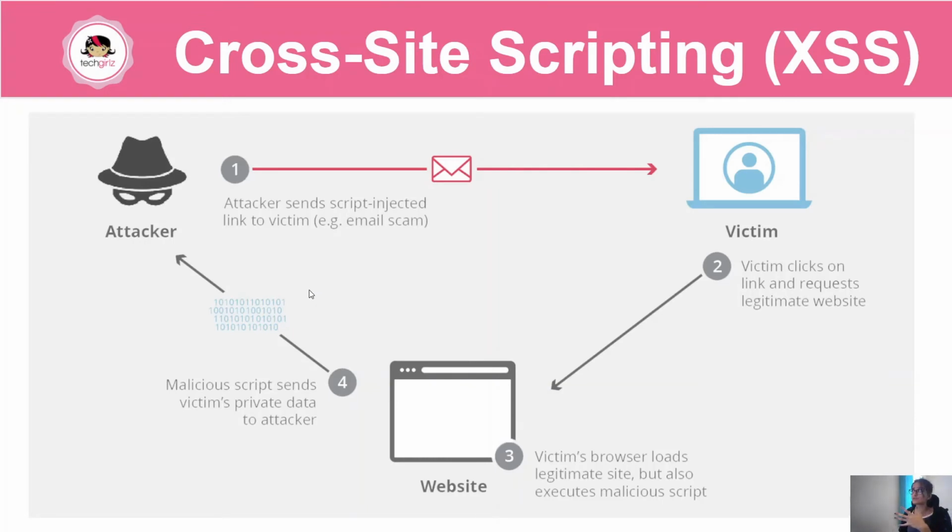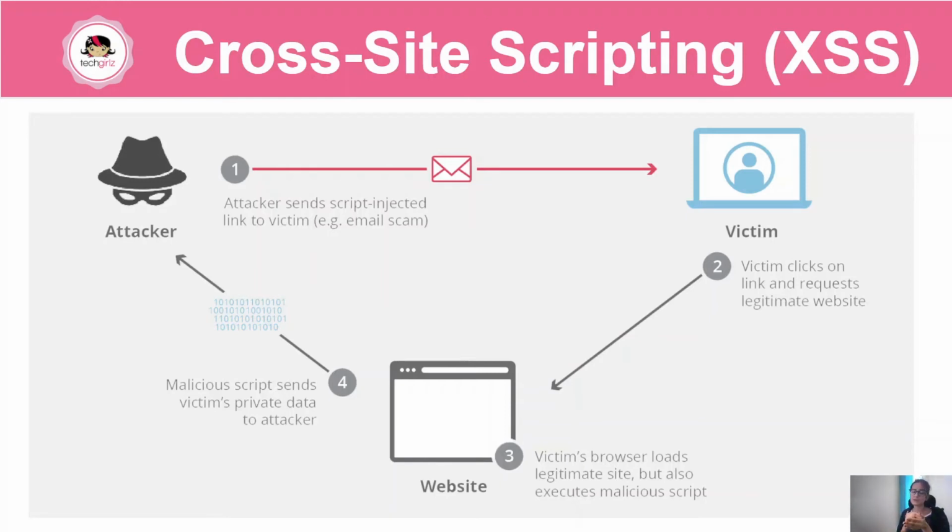The next is cross-site scripting, or XSS. How this works is the attacker is going to send you something script injected. It can be an email or anything which is script injected. There is a script that is going to run when you click on it or perform some activity. For example, you get that email and it tells you to access a particular website.